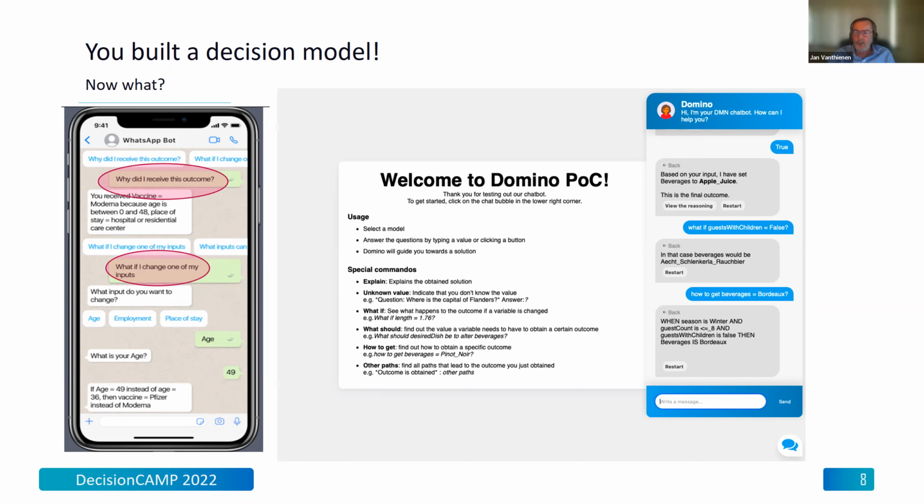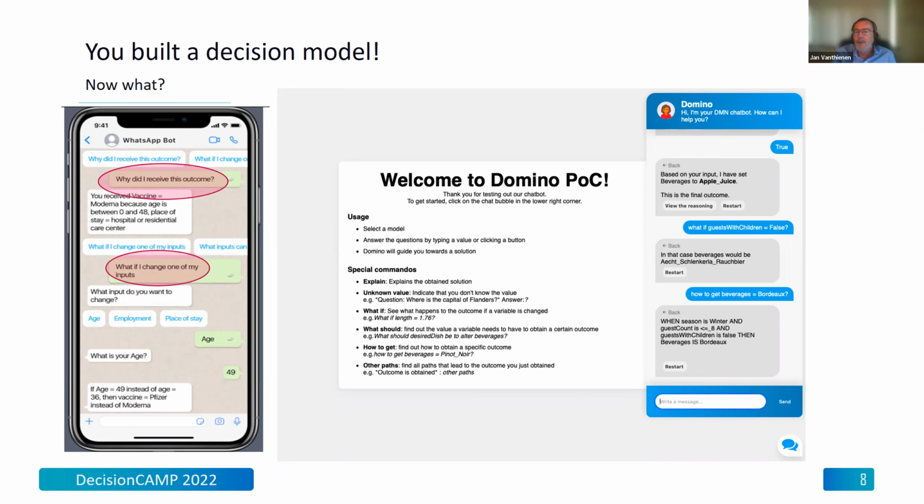Maybe we should do more with our decision models, our DMN models, than just here are all the inputs, give me one output. That's, of course, one important thing, but that's not everything we want to do. We want to play with the model. We want the user to interact with the model and get rid of all these questions to our service desks and call desks and very expensive people.